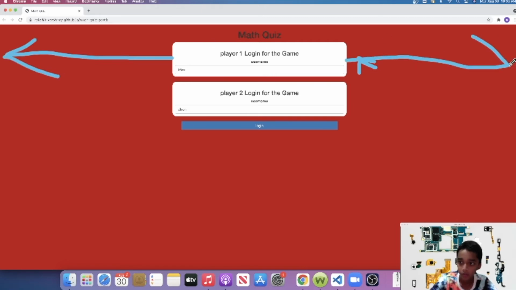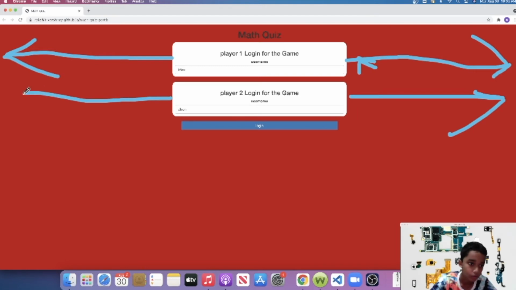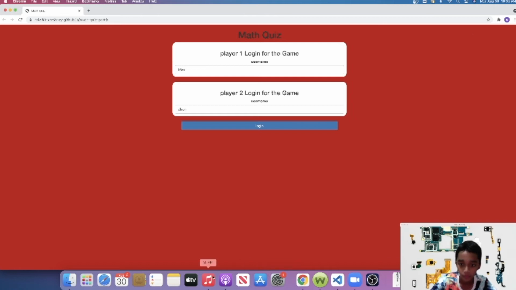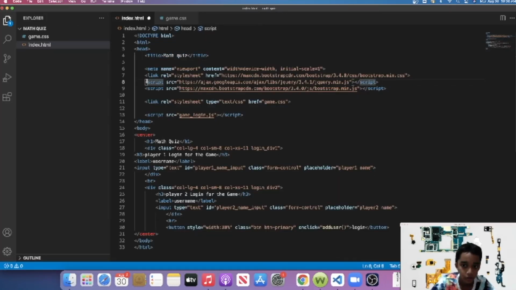Same thing for the second box. So that's what it would do without that line, and without these three lines, there would be no color.